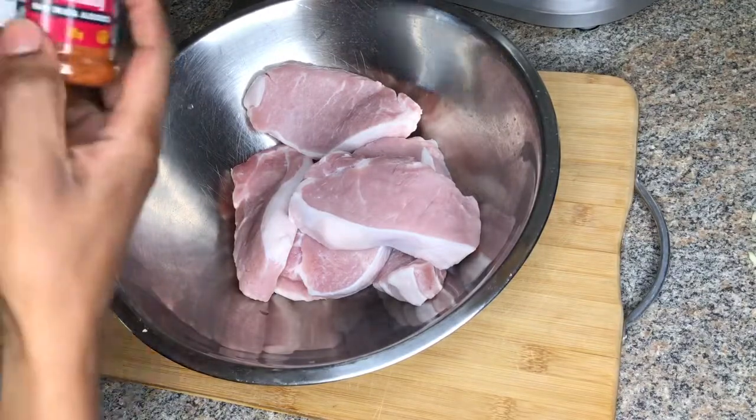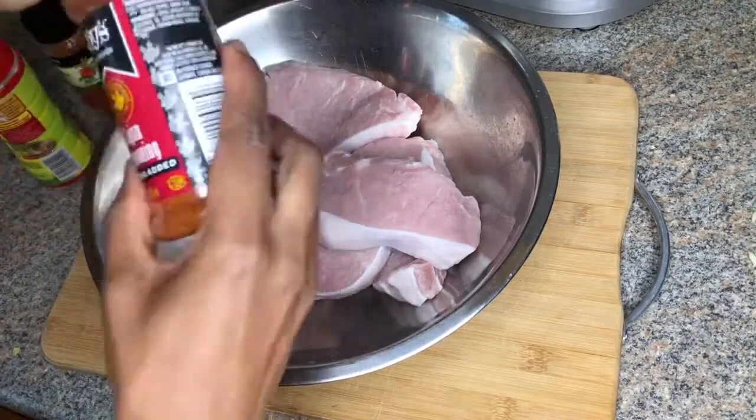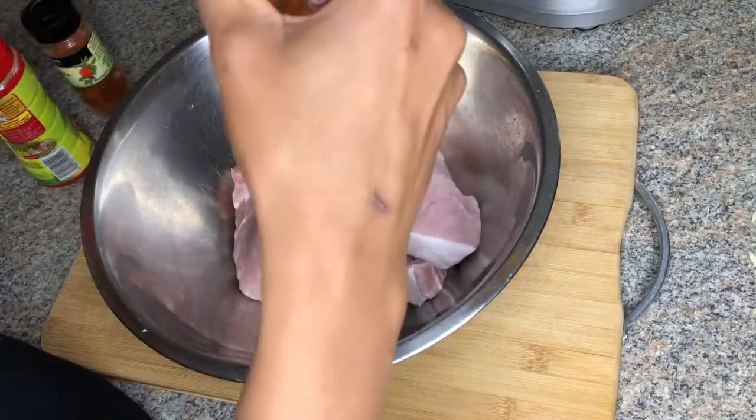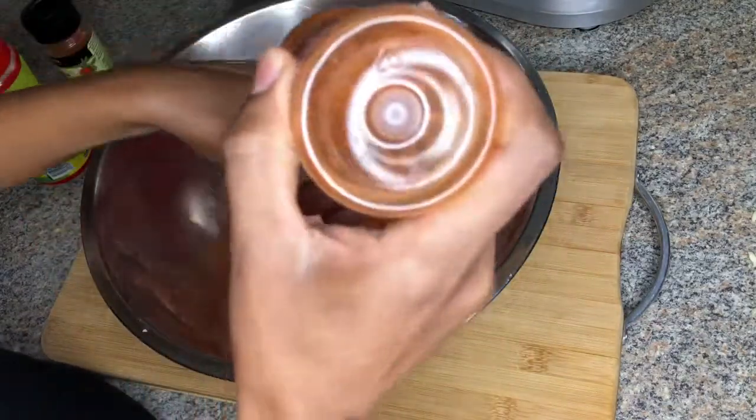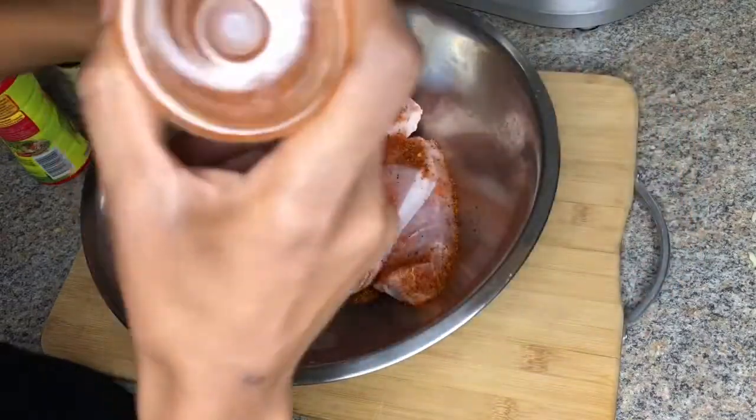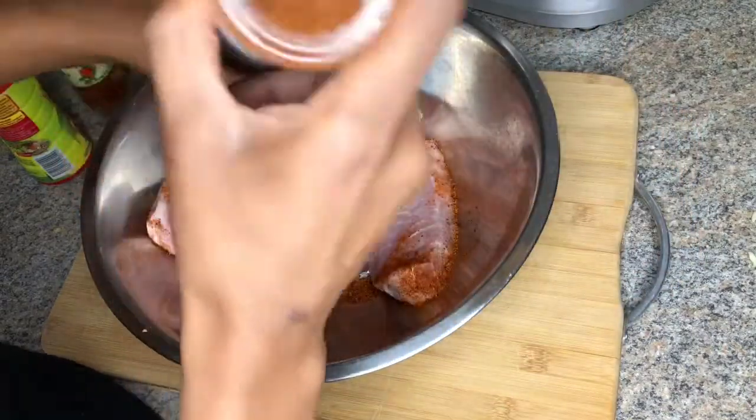Now guys, it's time to season our pork chops. I'm using Cajun seasoning, Maggi all-purpose seasoning, black pepper, paprika, and Old Bay seasoning. And if you guys have garlic powder or onion powder, you can always add that also.